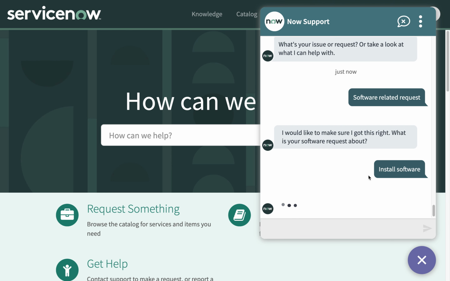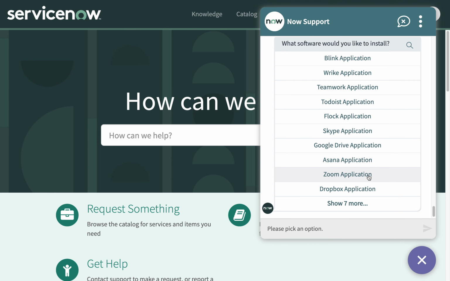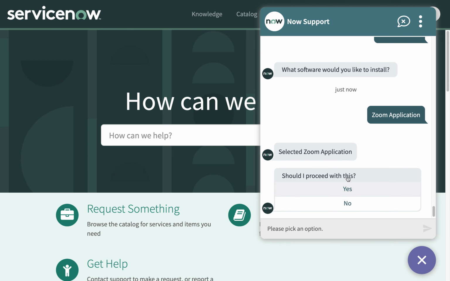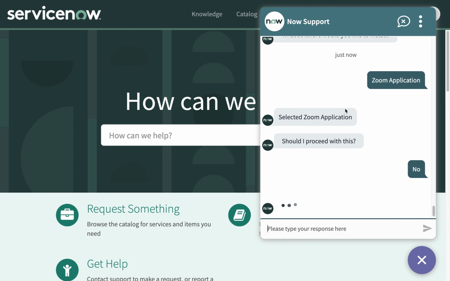I choose to install software, and then in the topic we point back to an internal ServiceNow table where we show all the software that we have in the catalog. And that is a list of applications, and in this case you can see that the list grows and grows. So at some point it will be more interesting, unless we want to use the search feature, for example, to have a better way of finding the application. But I can choose Zoom and continue the flow. So this is a pretty decent workflow from here.